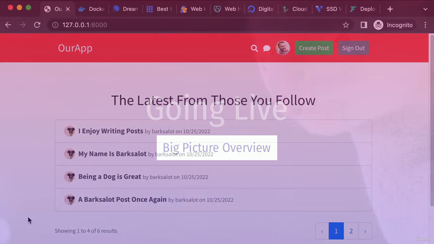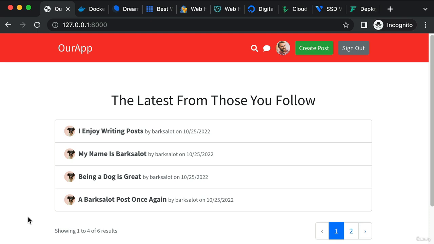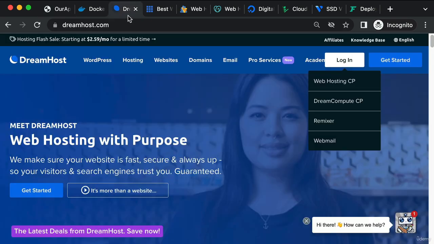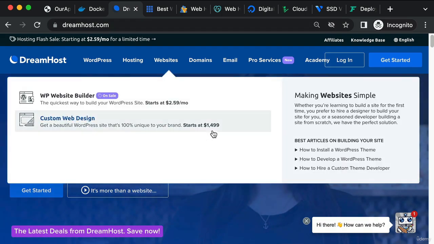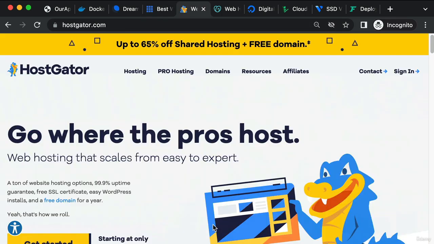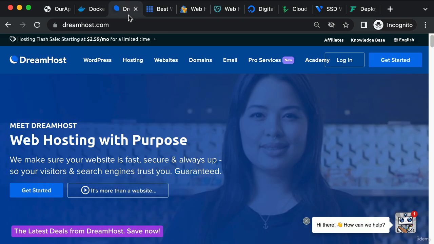Big picture. So when I first started with web development, I used basic shared web hosts. For example, a company like DreamHost or Bluehost or HostGator or GoDaddy or any sort of similar basic shared hosting plan. Now, with some of these hosts, it's possible to install Laravel, but with some of them, it might just be closer to impossible. But the thing is that with shared hosting in general, you're always going to be fighting an uphill battle when it comes to installing Laravel.